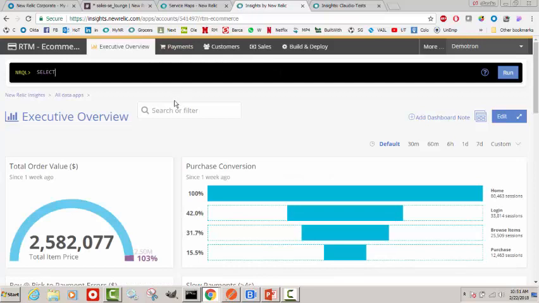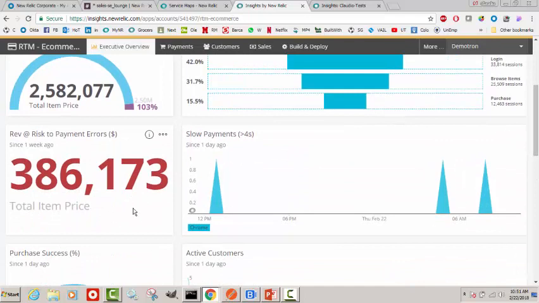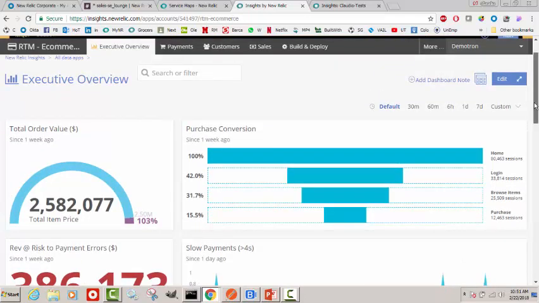Maybe an executive wants to see very high level numbers. They analyze the errors and they see how much money was compromised because of perhaps the checkout not working. So you can understand this data not just from a performance point of view, but also from a business point of view, because one very important point is that you can inject your own user data into New Relic and then build correlations between business data and performance data.